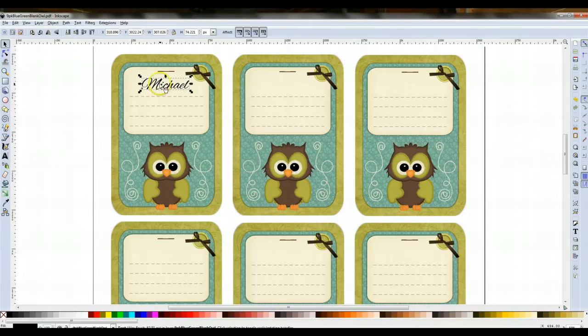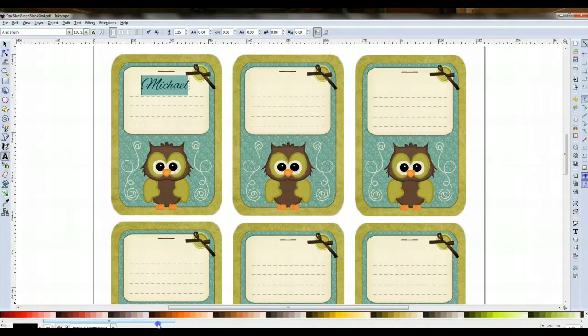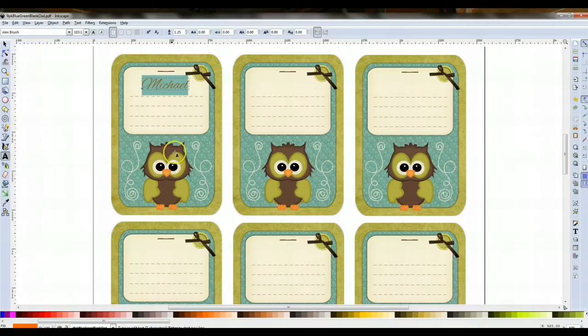I would also like to change the color. So I'm going to double click in here and then highlight by just moving the mouse. And then I'm going to come down here, and there's a bar that lets you scroll through the colors. We've got a rainbow of colors here to choose from, and it goes on and on. But I want to go back here and use the orange. It's my favorite color. And as I click on this orange right here, if you look up where it says Michael, it's changed the color.